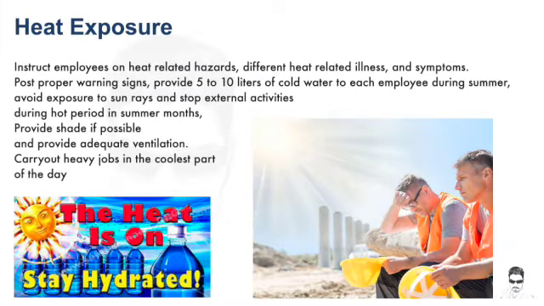Instruct employees on heat-related hazards, different heat-related illness and symptoms. Post proper warning signs. Provide 5 to 10 liters of cold water to each employee during summer. Avoid exposure to sun rays and stop external activities during hot period in summer months. Provide shade if possible and provide adequate ventilation. Carry out heavy jobs in the coolest part of the day.